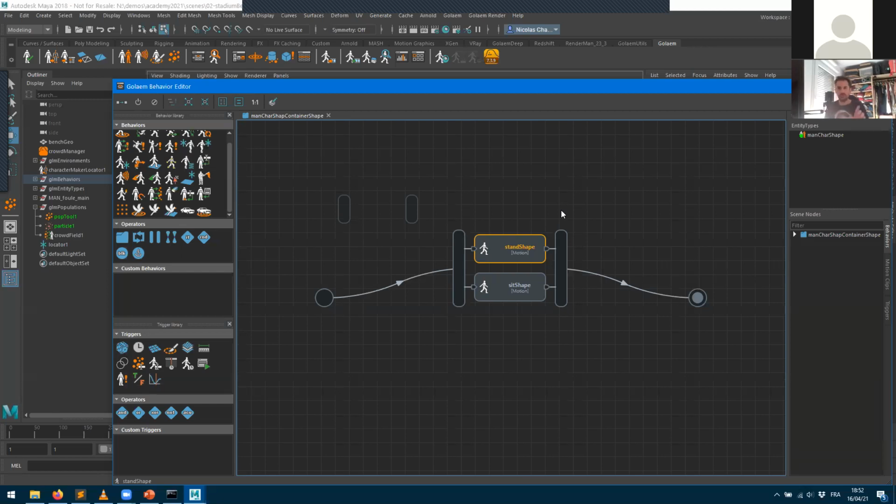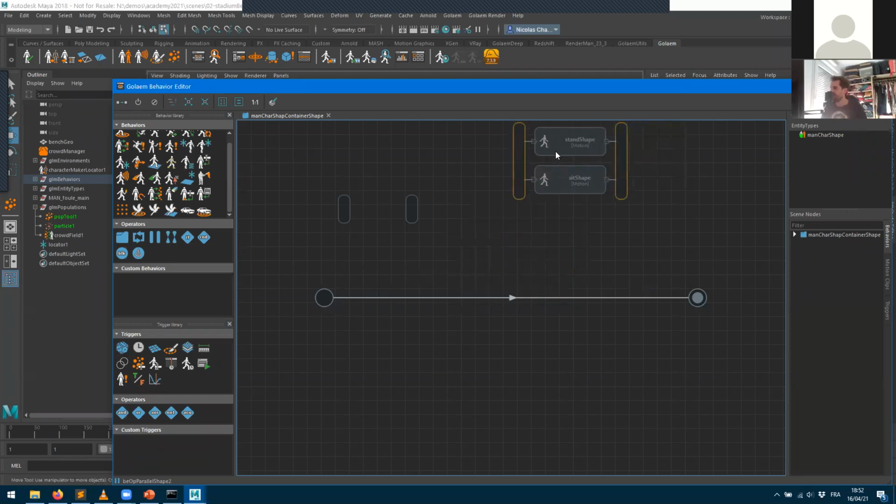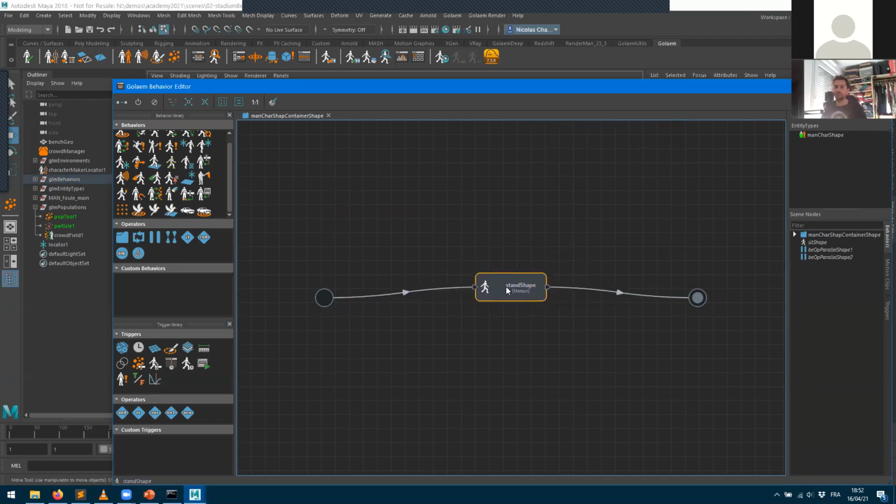What we want is rather branching. Some guys decide to take one branch, which is standing. Some guys decide to take some other branch, which is sitting. So let's see how we can create a branch. So I'll go back into the same state you guys are in. So you are in this state here. Let me remove and clean my scene slightly. Okay, so this is the situation you're in.